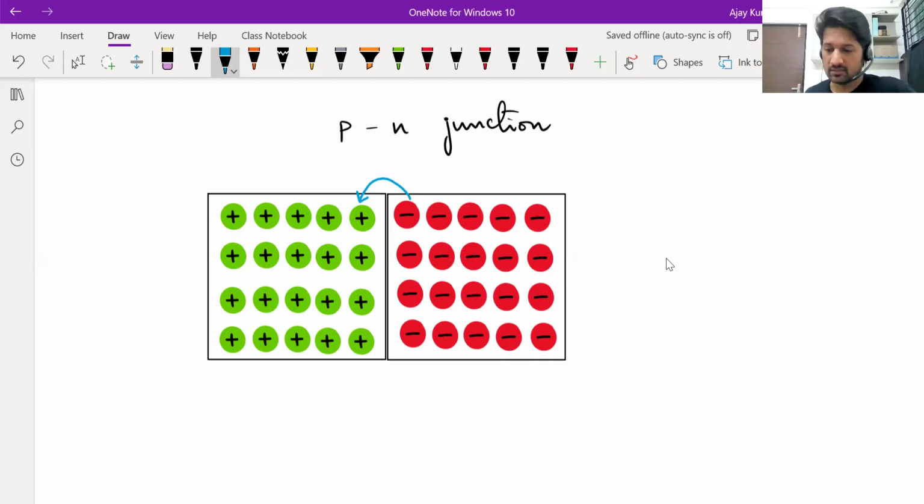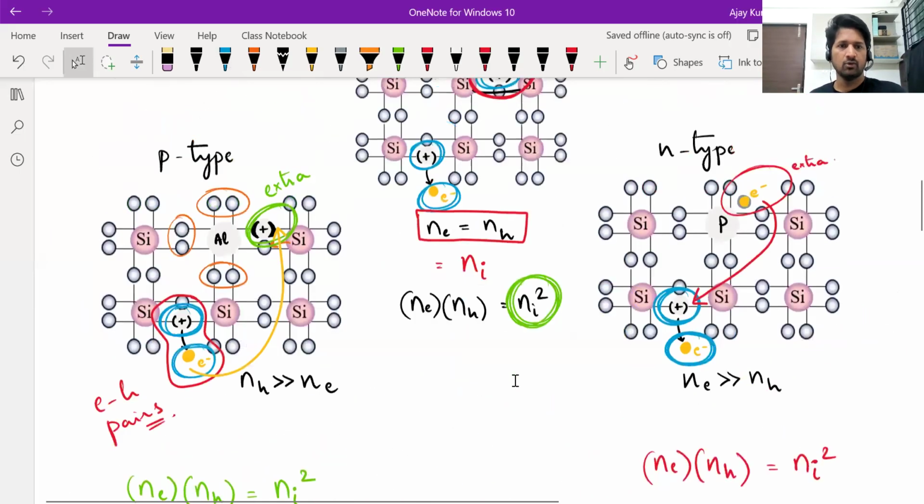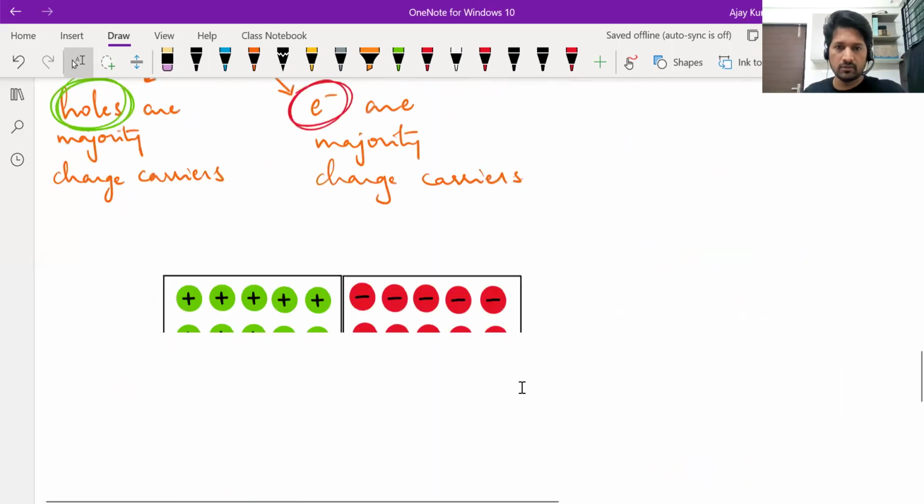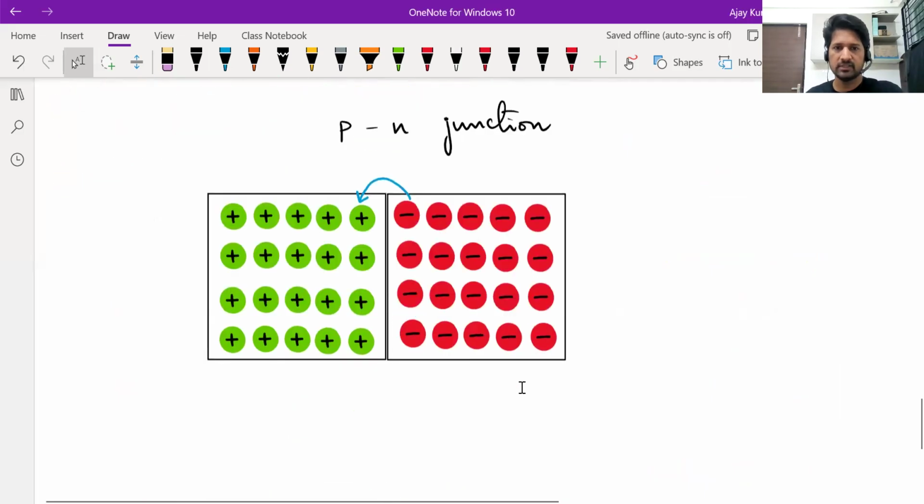Okay. Now, holes can also move. We had discussed this in the last class. How do holes move? Basically, hole is a region which is ready to accept an electron. No? So some electrons from the surrounding bonds can come and fill these holes. Then the hole moves to the next bond. Okay, so holes can move on. I mean, holes can also move when surrounding electrons fill the holes. So the hole mobility is there, electron mobility is also there. So at the p-n junction, what happens is electrons move from n side to p side.